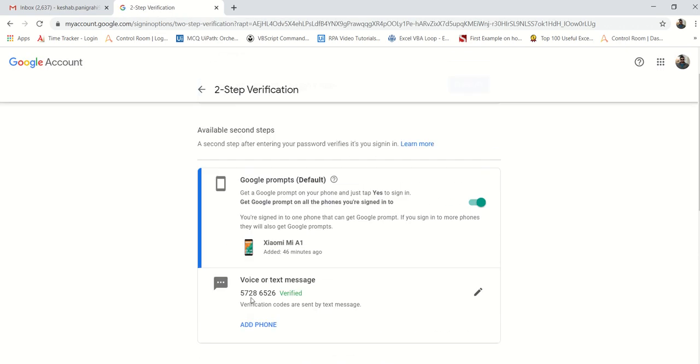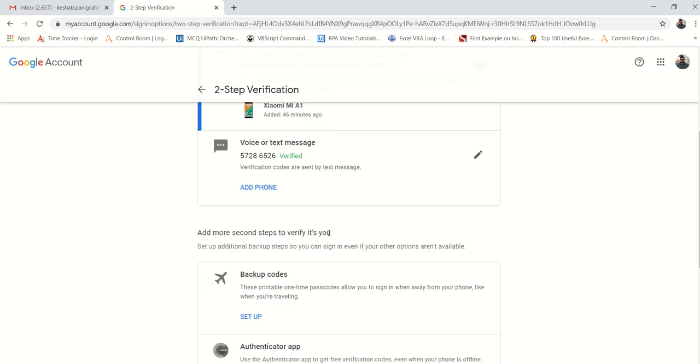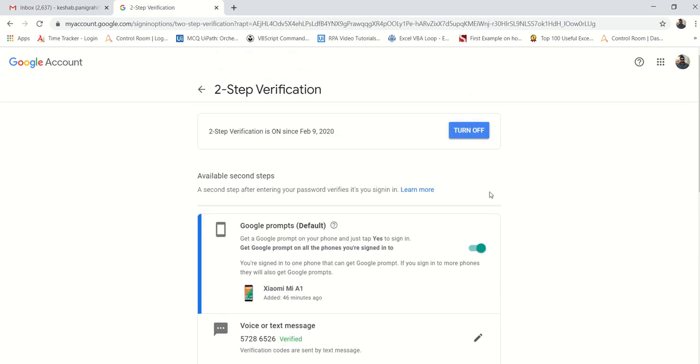See, it is showing my phone number, my tab like this. Then after verification, you need to verify by sending a text message. When you give the text message, it will access the verification tab.